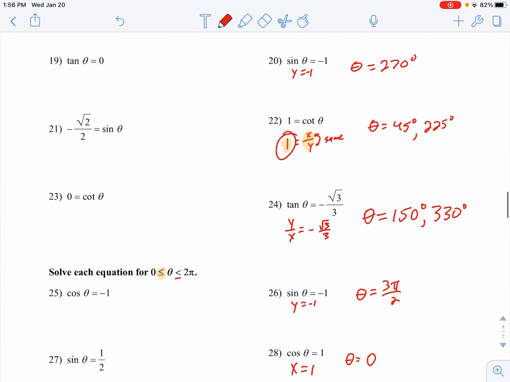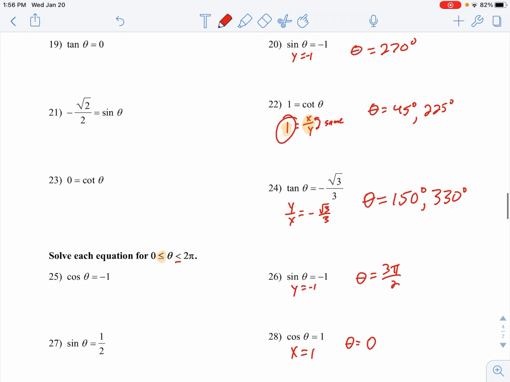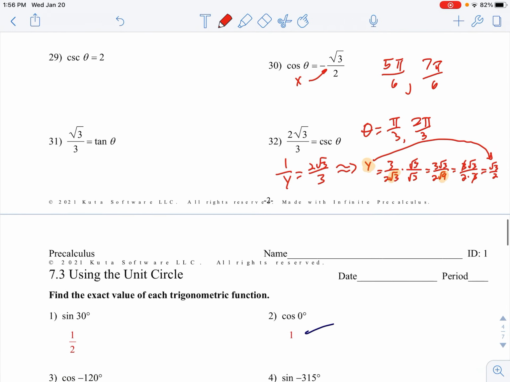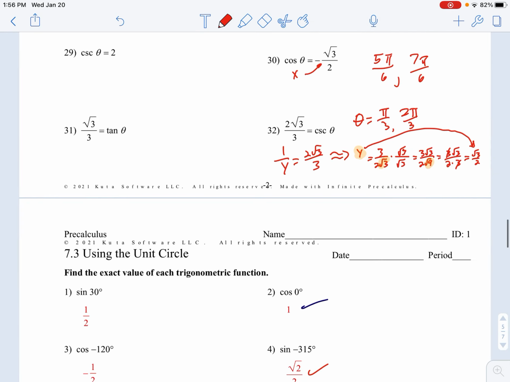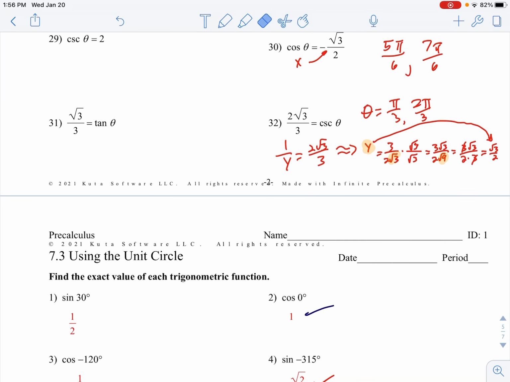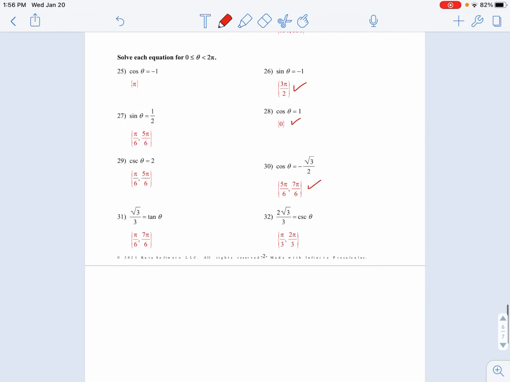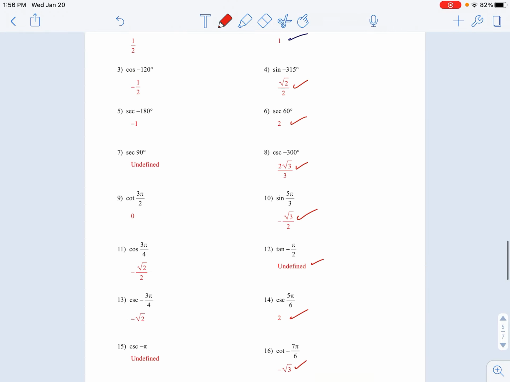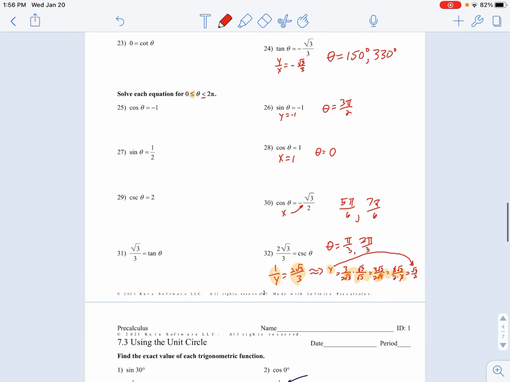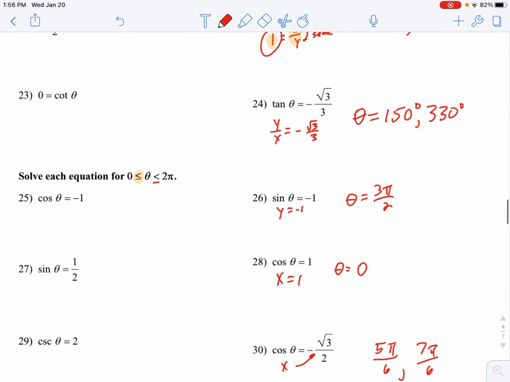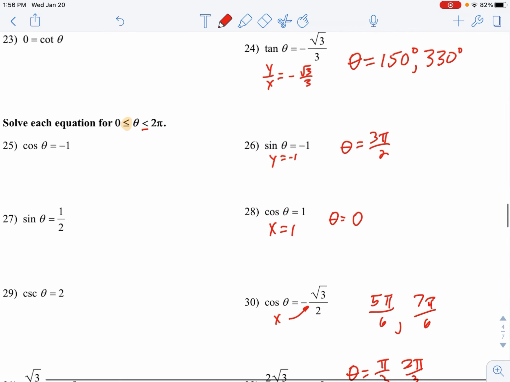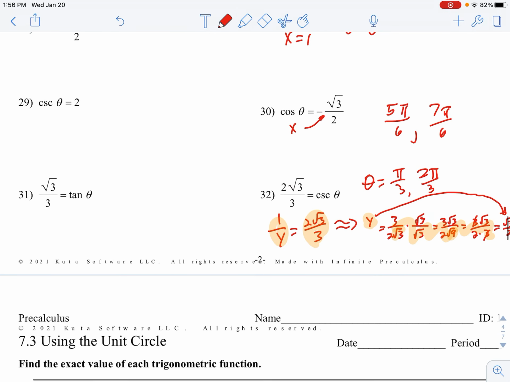Okay, I said number 24 was possibly the hardest one on the page. 32 might be up there also. So the trick here was to reciprocate what was given. That's this whole process here. And once you do that, the two answers are easy to find. I just got to check and make sure I'm right. And I am. So some of these are going to be fairly easy and straightforward. Some of these are going to be trickier, more complicated, like that number 24 or like my number 32.